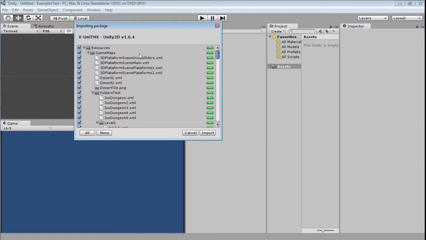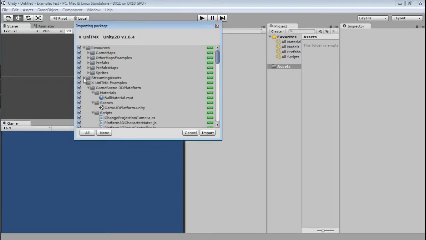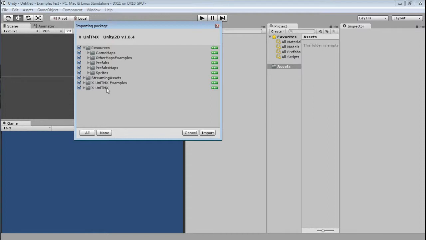Here you can choose what Unity will import to your project. If you're making a project where you just want to use the UniTMX code, you just need this folder. All other folders here, the examples, the resources, and streaming assets, are just for the included examples. I will import everything here because my purpose here is to show you those examples.